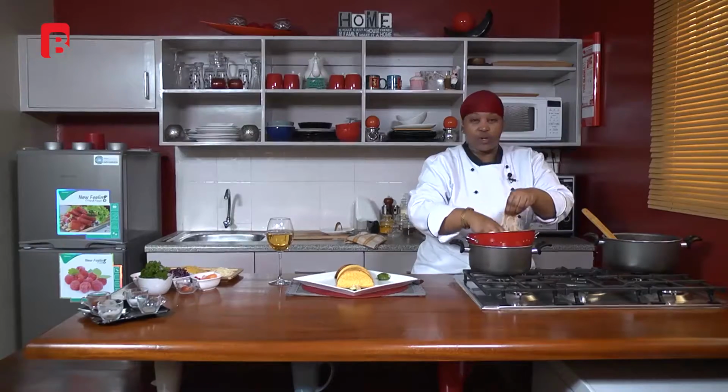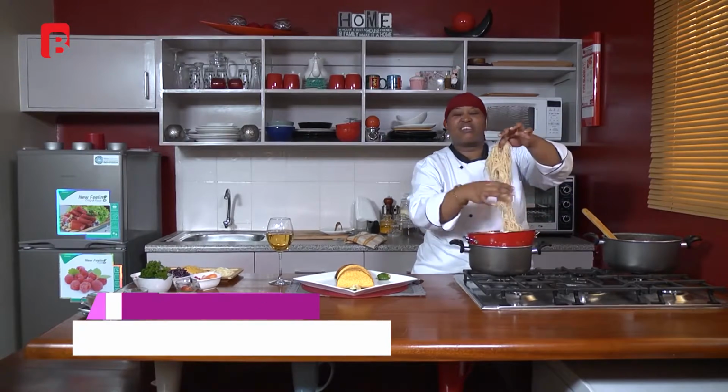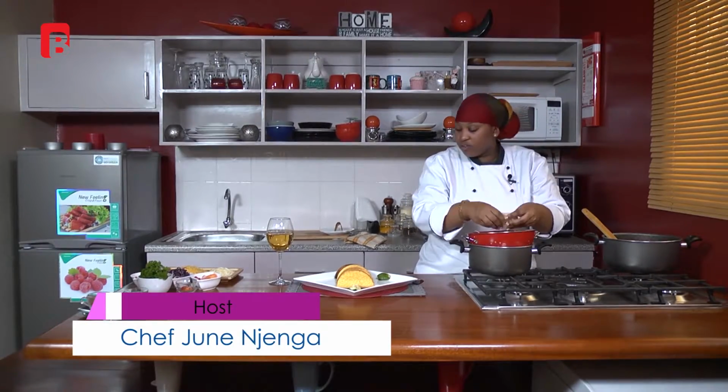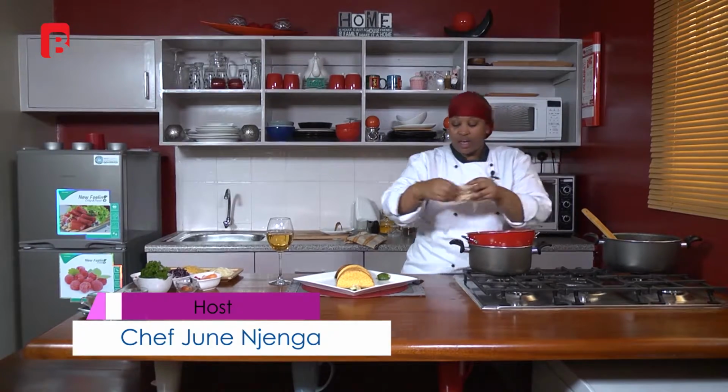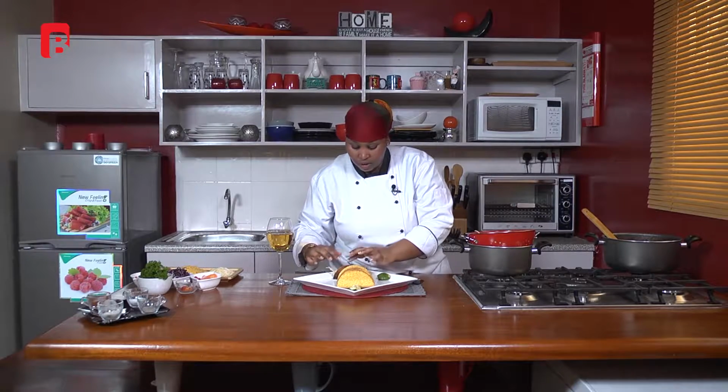I was looking for this really hard texture. So I'm just gonna take, you see, it's stuck together. It's all sticky, and I needed it this way. So I'm just gonna take this, and I'm gonna place them inside my shell.